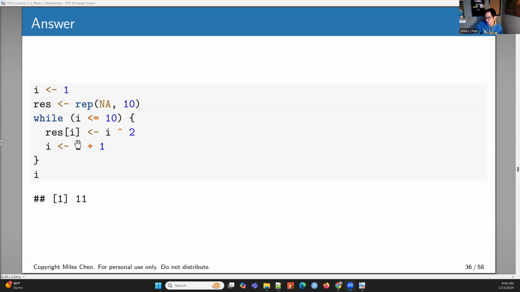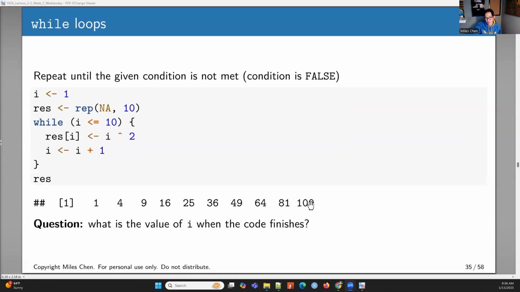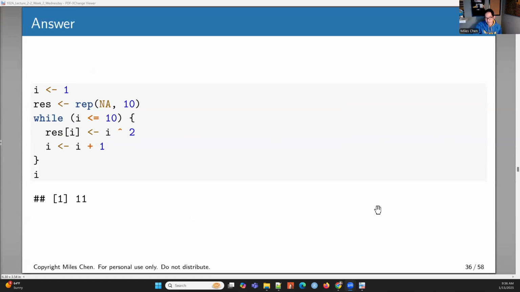And then it adds 1 to I. I becomes 11. And then it goes back to the top of the loop, while I is less than or equal to 10, checks if 11 is less than or equal to 10. That's false, so it stops. It kicks out of the code. So it evaluates 11 less than or equal to 10, that's false, and then it doesn't run the code. So I is 11, the last result is 10 squared.